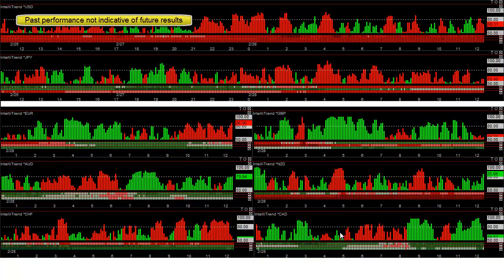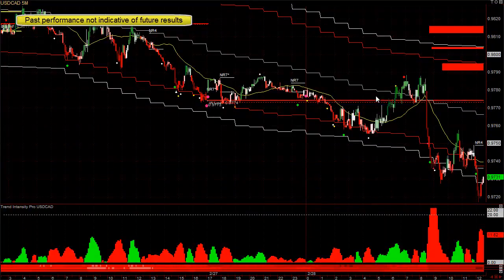Another one that got really strong later today was the CAD. The dollar was weak all day. The CAD has a strong daily, weekly, monthly trend. It had a 4 or 5 hour stretch of somewhat intense weakness. It died off a little bit towards the end. And the dollar CAD was just sitting right above its hourly moving average, which is oftentimes a great place to sell when it went above its hourly. It went up without that much intensity. So selling a currency that's going up without that much intensity when the longer term trend is down is pretty much a no-brainer. You have the previous day's low right here.